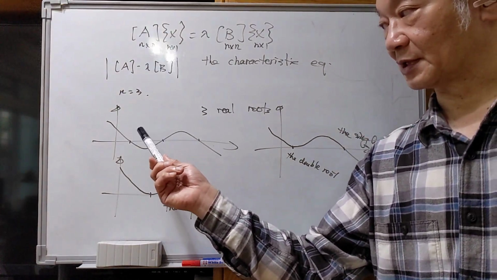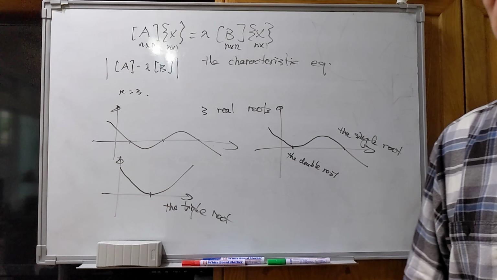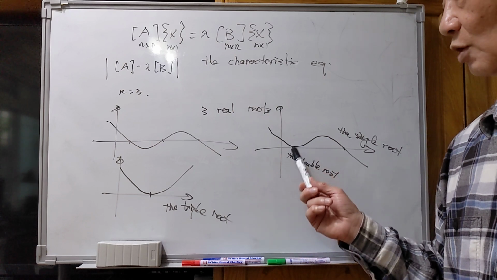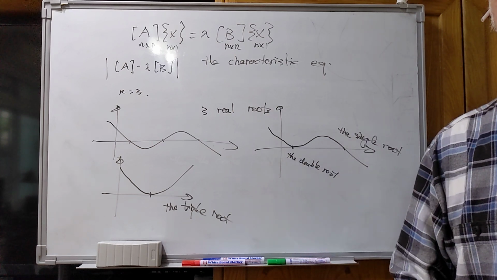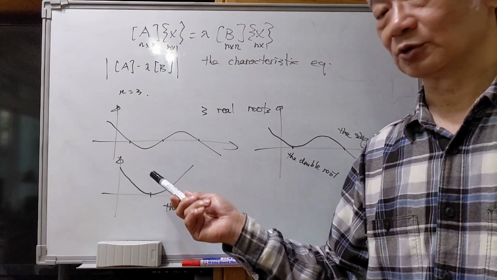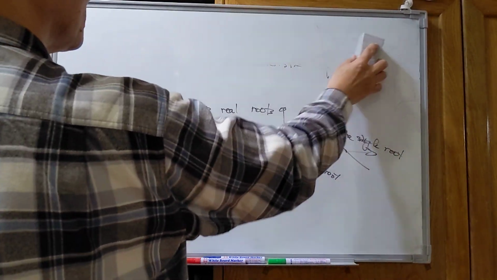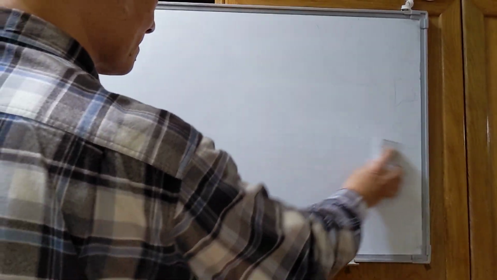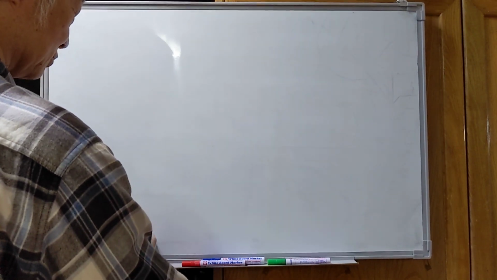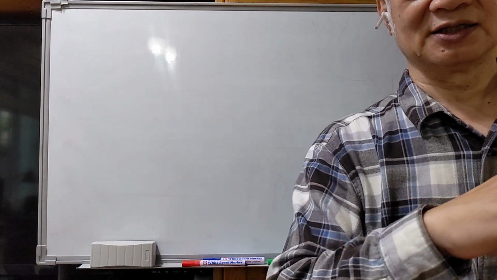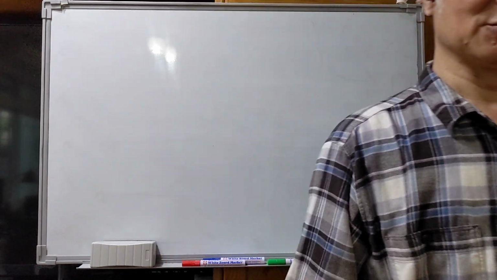The first possibility is we get three different real roots. The second possibility is we have two real roots, but one is a double root and the other is a single root. The third possibility is we get only one real solution, but it is a triple root. So if you would like to use the bisection method to solve the problem, the first thing is you could draw roughly the characteristic equation.